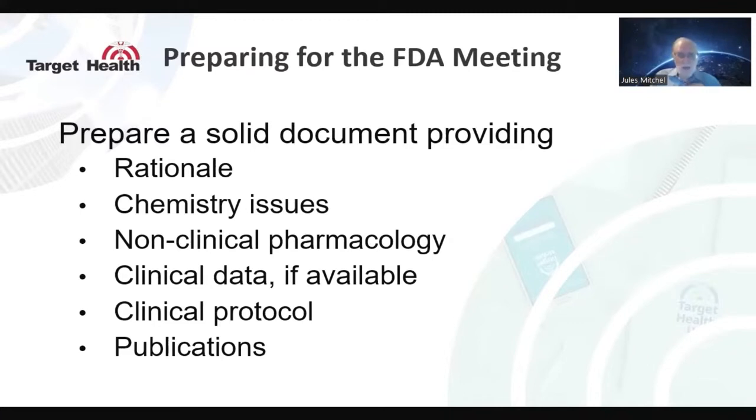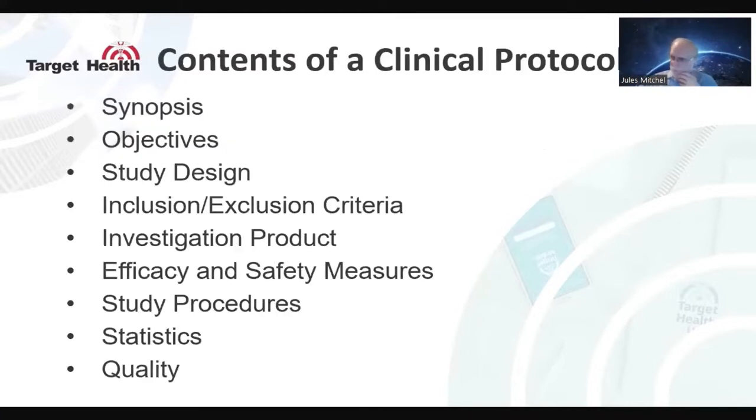And then of course the nonclinical pharmacology and toxicology data, and if we have any clinical data. The key is to send a very good protocol and usually a clinical development plan. It could be that the first protocol is a safety protocol, just in normal volunteers, which we'll get to later. And then we also give them a clinical development plan. Here's our concept. And if we have any publications, it really helps, because anything that we can supply in terms of peer-reviewed journals becomes very, very important. Okay, next, please.